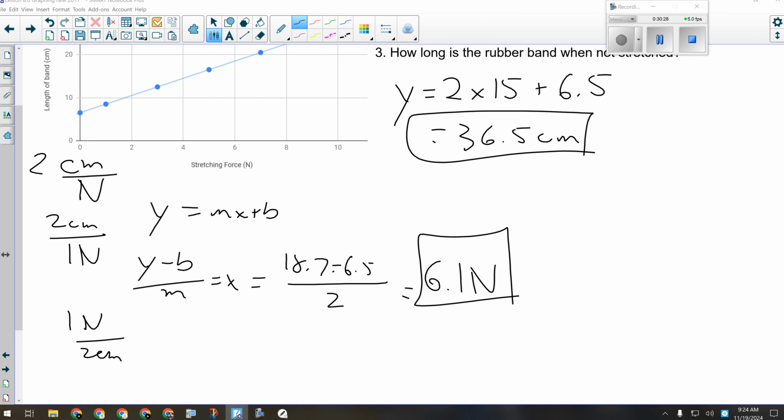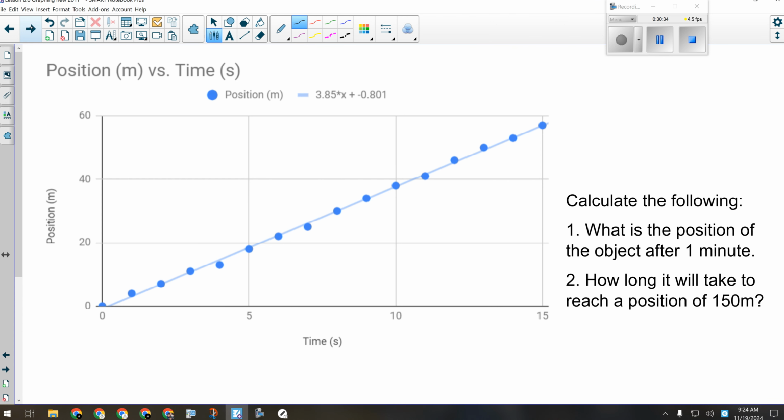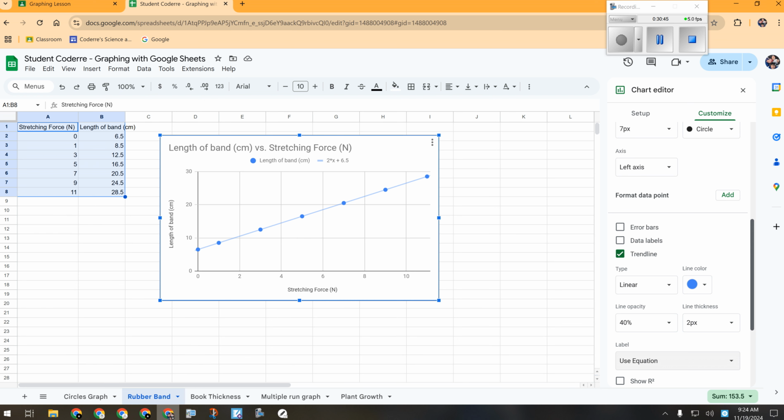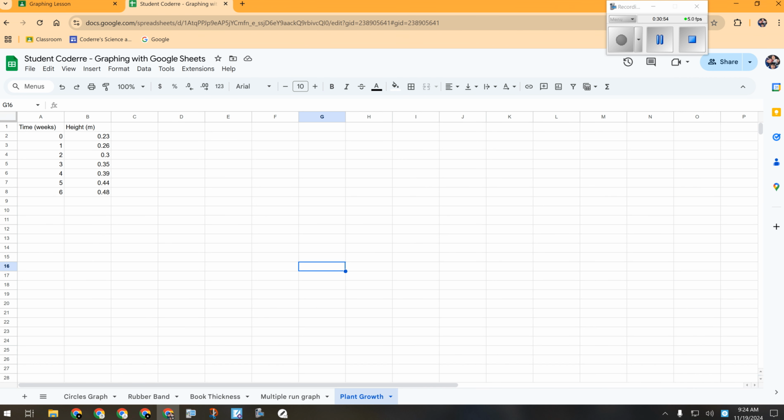I think the next one is the one that's got more than one graph on it, right? No. Okay, let's do the single position versus time, then we've got a multiple one. Yeah, okay. So, this is the kind of graph we were talking about yesterday. So, in your data, oh, it's not even on there. All right, let's do the plant growth one instead. Then we'll do the position versus time graph with multiple runs. Okay, so I want you to graph the growth of the plant here. Time in weeks, height in meters. Okay, then we'll answer the questions about that, and then we'll move on to how do we plot it if we have more than one run.